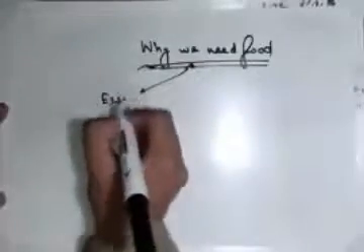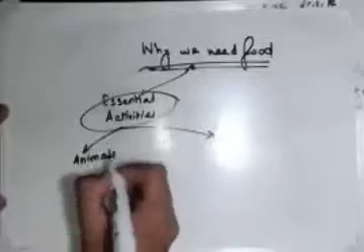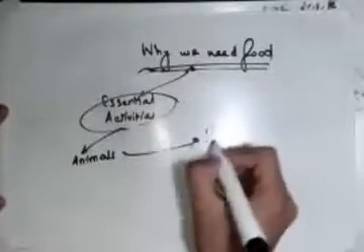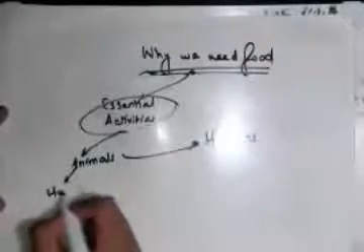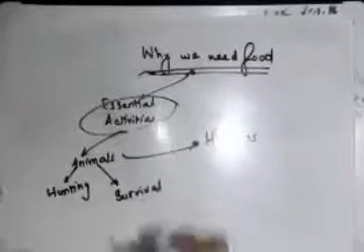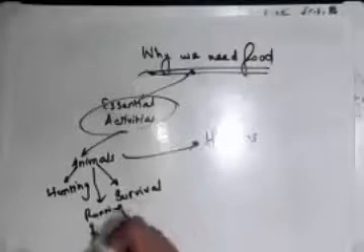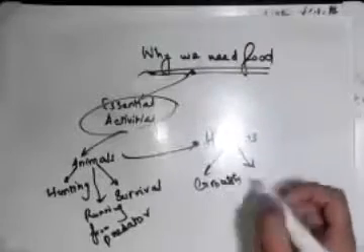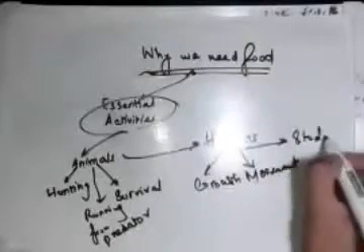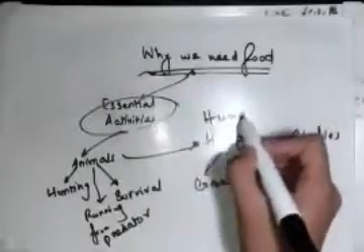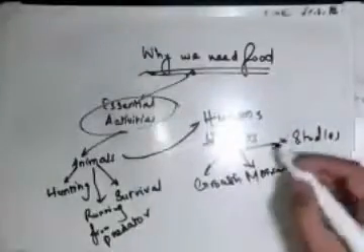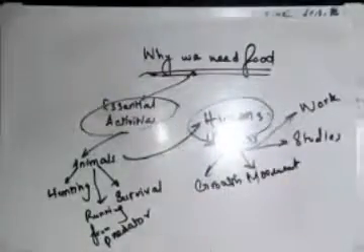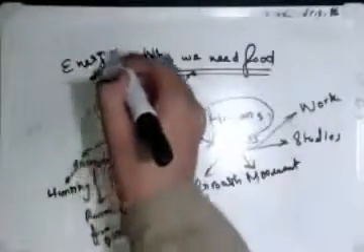The first reason which I mentioned was that we need food for essential activities. First of all, what are those essential activities? Well, in animals, those activities can be, for example, hunting, survival, running from the predator, whereas in humans, which are also animals by the way, the activities might be growth, movement, studying, and work. Those are essential activities for most of us, right? Okay, so one thing I would like to make clear is why do we need food for essential activities?